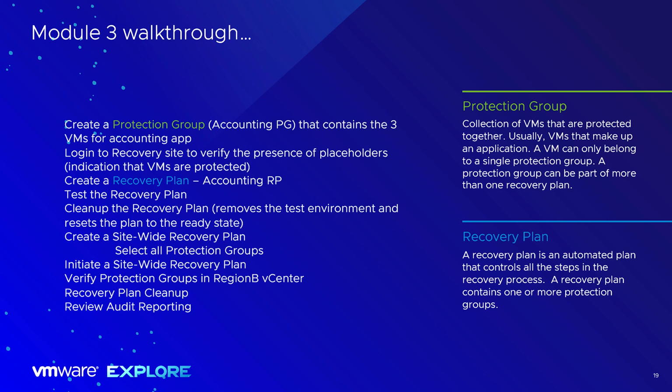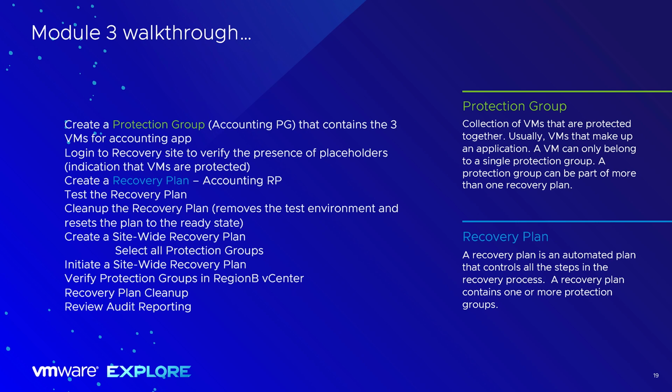We are going to create a protection group for a 3-tier application. We call that accounting application. And I'm actually going to walk you through how to do it. We're going to leverage the manual too, so it's really up to you. I know it's probably not very good to see on the screen, but definitely leverage the manual as well.